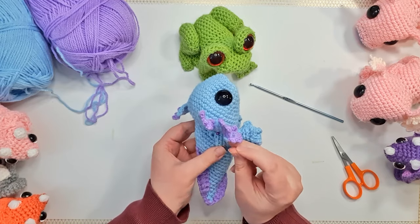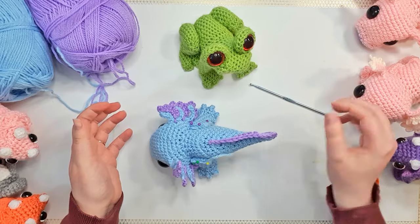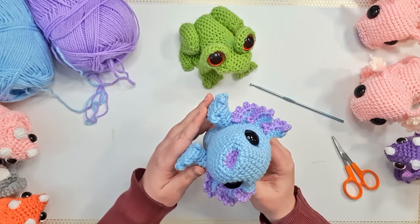I don't know if these guys remind me more of Pokemon or Murlocs. See what I mean about him being front heavy? Just straight down. Okay, so now we are going to make the back legs.